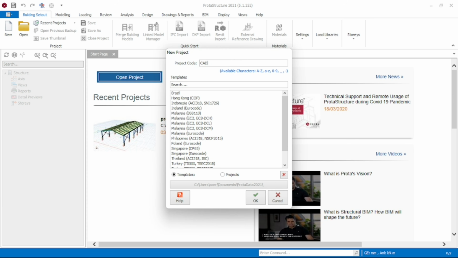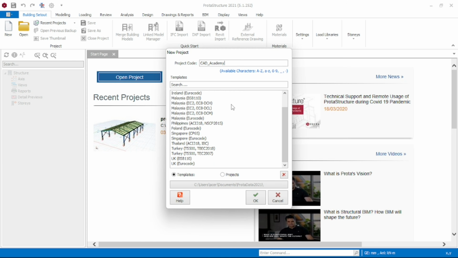ProtaStructure does not allow a spacebar. It only allows an underscore, so I'll add an underscore and finish up with academy. This is how you can put your project code.